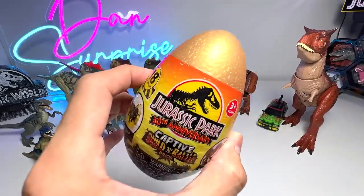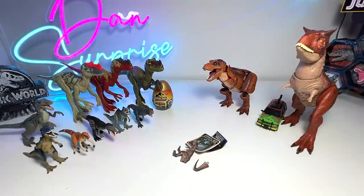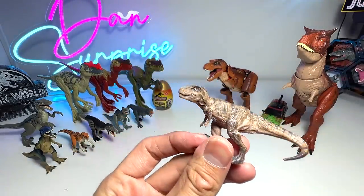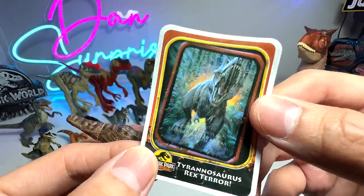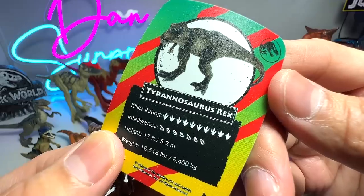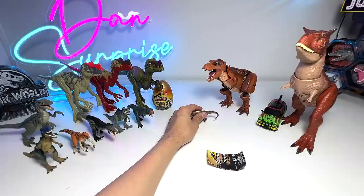Next up, let's open one more egg. Hopefully we can get the Velociraptor Hatchling Ember version. Oh my goodness, I see a tail — and that is a tail of the Tyrannosaurus Rex. This T-Rex is actually from the first wave, so I'm pretty surprised we got this because I ordered Wave 2 eggs. But I love the Tyrannosaurus Rex — Tyrannosaurus Rex Terror. This is the sight mirror from the vehicle from Jurassic Park. Take a look at the killer rating — it's absolutely incredible, I think it's like 10. This is one of the dinosaurs with the highest killer rating of all. Of course, it is the Tyrannosaurus Rex.